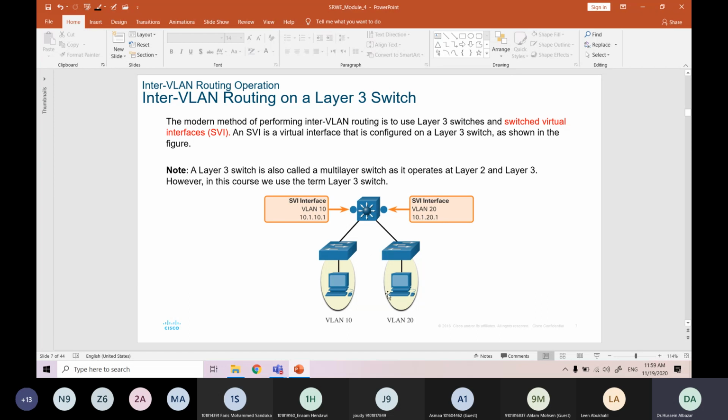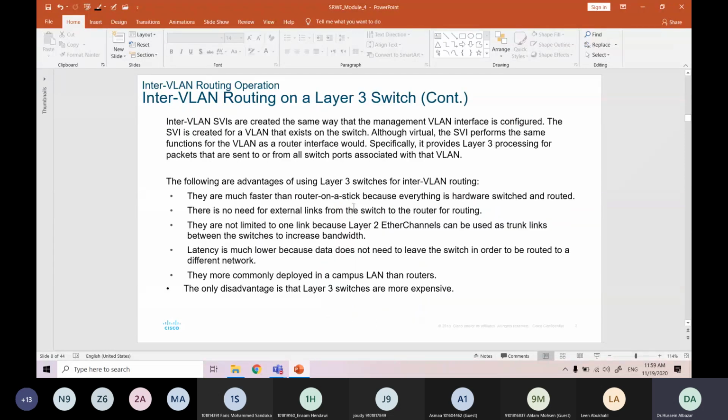So two different VLANs can exchange traffic between them through the layer 3 switch by using switch virtual interfaces on each side. Inter-VLAN SVIs are created in the same way that the management VLAN interface is configured.